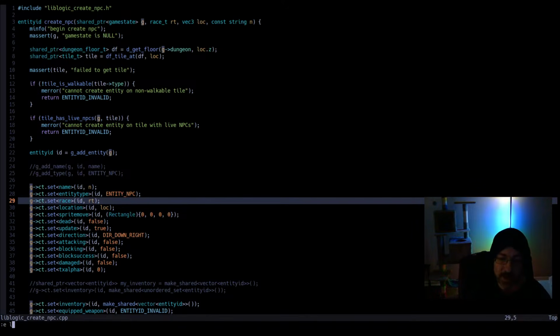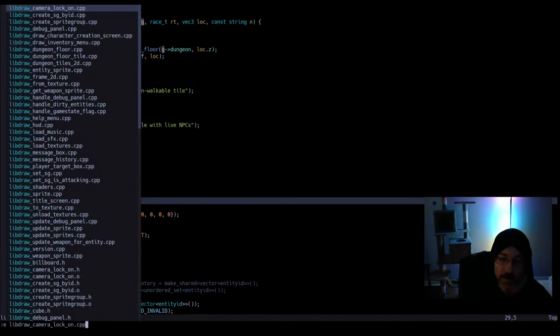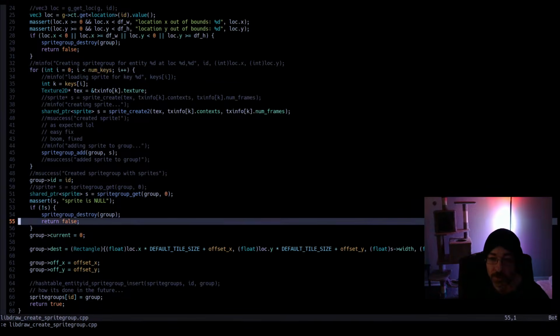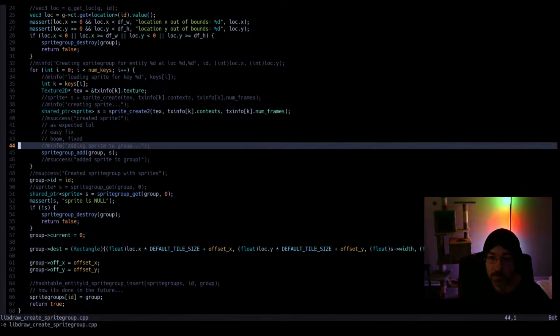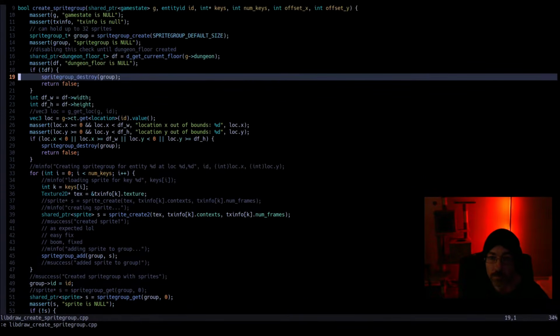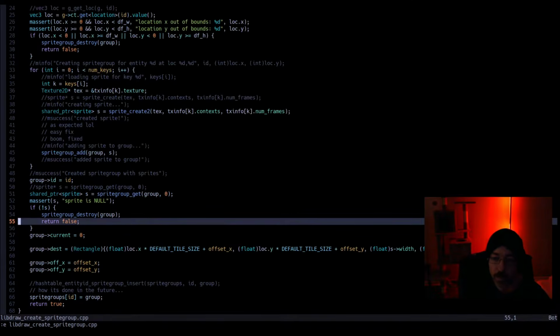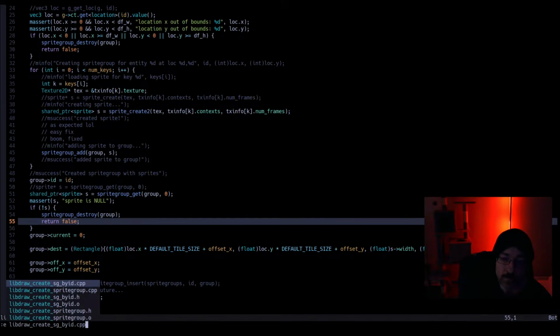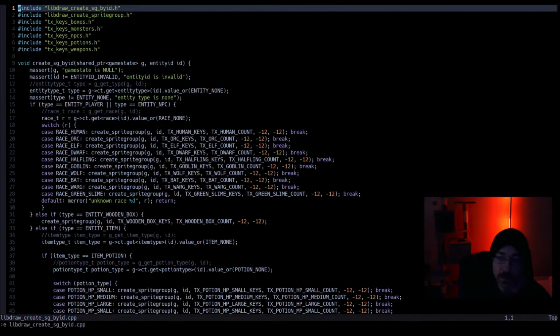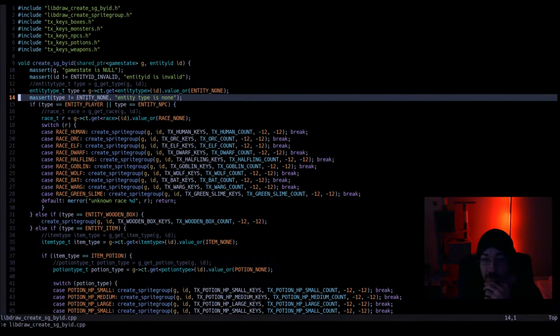There is a corresponding part to this in libdraw when we go to create a sprite group, or a sprite group by ID. That's a big nasty function.